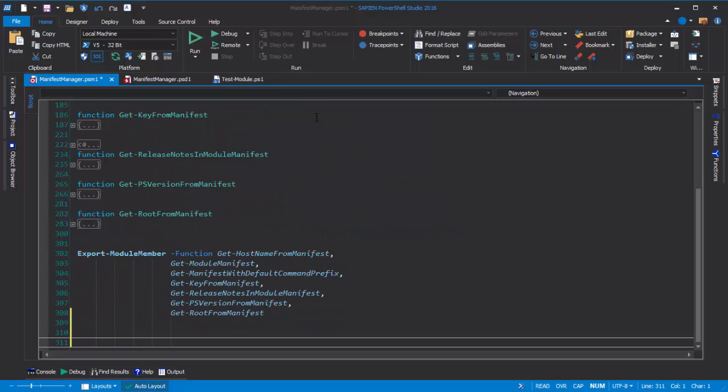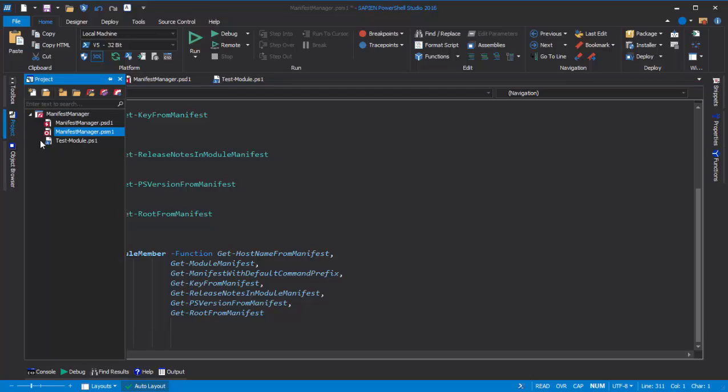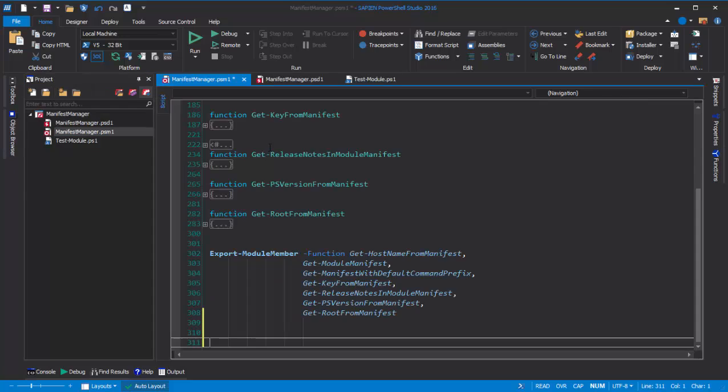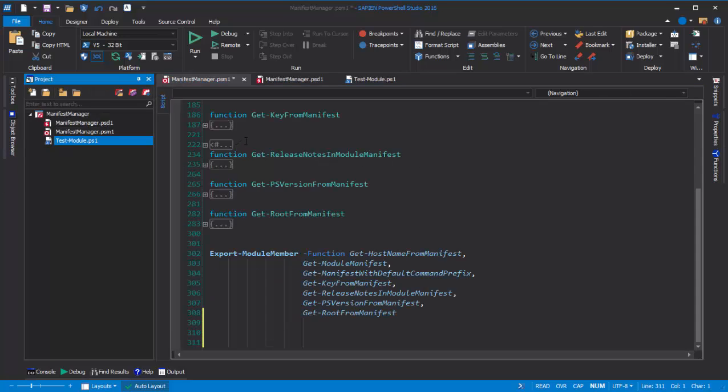Now, that's really efficient just to start, but there's an added feature that's not obvious when you look at these files. PowerShell Studio has actually created a project for me. Let me pin this project pane. Having a project makes it really easy for me to open and close, rename and organize the elements of my module. So let me create that module, since what I've created here is a project.